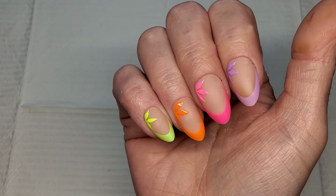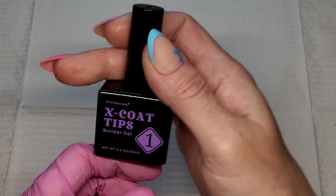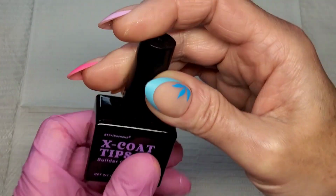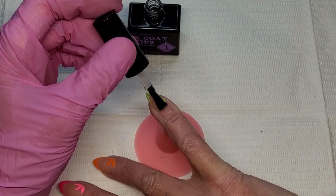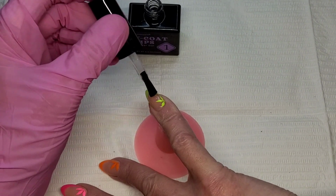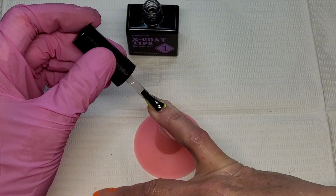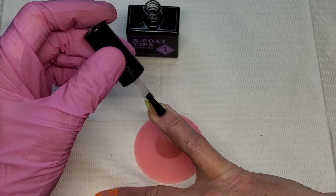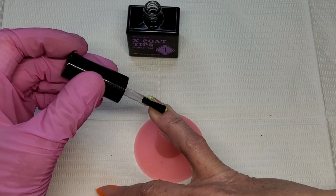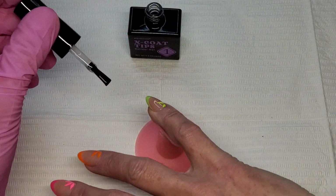Right, so that's a different colour flower done on every single nail. I'm going to use the builder gel now, which is number 1, and I'm just going to do a nice thin coat of the builder gel, and this is going to seal in my design. It's going to seal in that coloured French as well. It's going to add strength, and I'm also capping. You can just cap with the top coat, but just for extra protection on that coloured French tip, I am capping the edges using the builder gel as well.